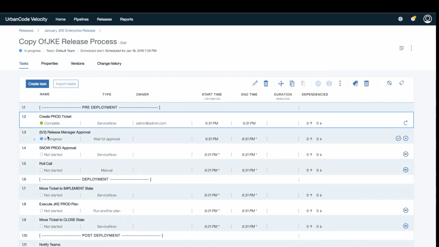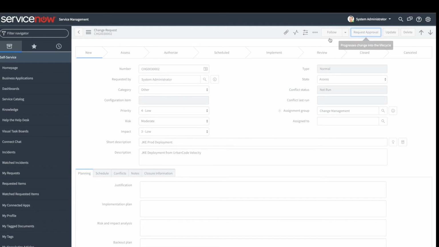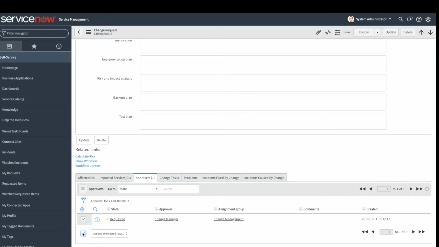The next step is just a release manager approval, which is an UrbanCode Velocity approval. This sent an email to any users with approval privileges on this task, or you can approve it from the email, or you can approve it from the UI, which I'm doing in this case as admin. And now the next step is actually going back to the ServiceNow ticket which was created and checking to see if that was approved. So as long as it's not approved, it's going to say in progress, and since I have administrator privileges on both systems, I'm going to jump in here and go ahead and approve that now.